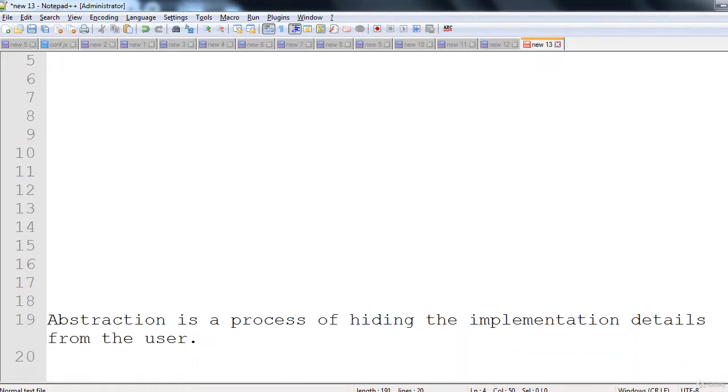So what is abstraction? Abstraction is a process of hiding the implementation details from the user. It's a pretty simple definition. Abstraction is a process of hiding the implementation details from the user, right? So can you think of any example of this? Okay, let me give you one example where abstraction is applied. For example, you are sending an email from Gmail, right? gmail.com.